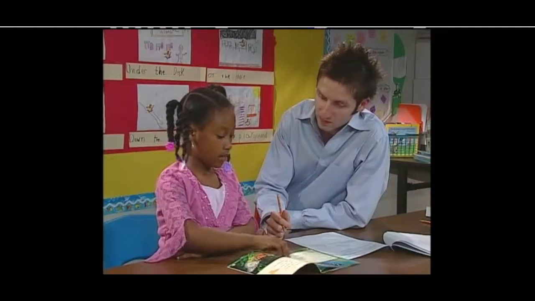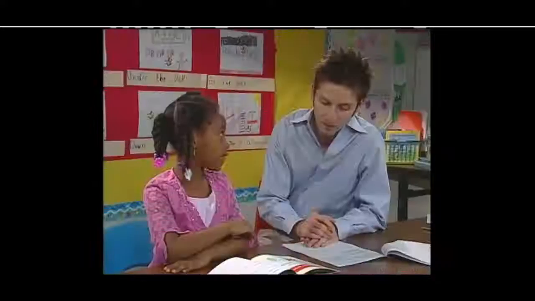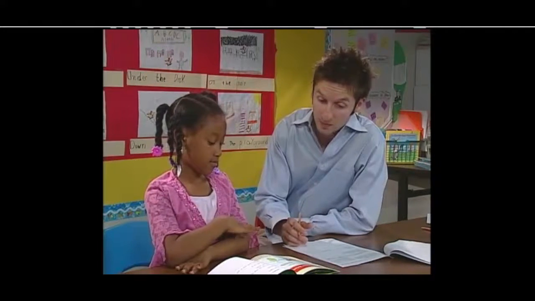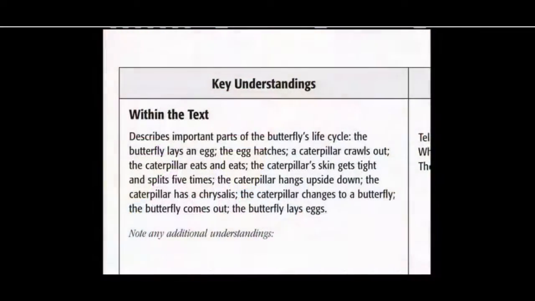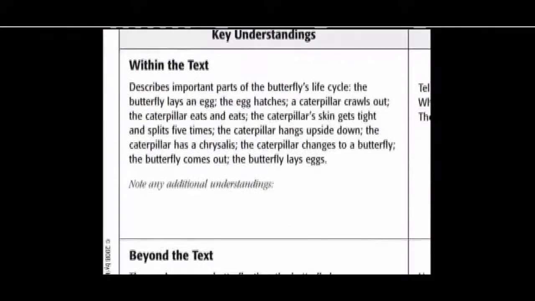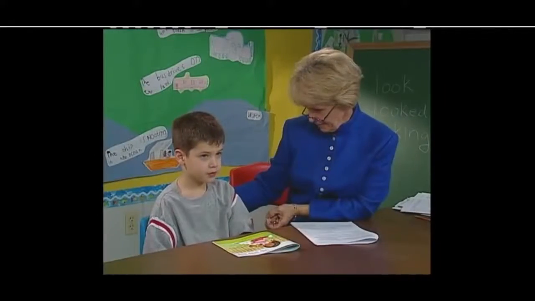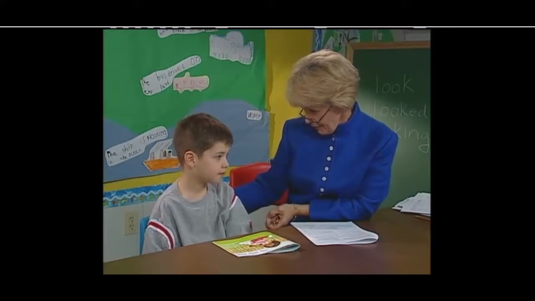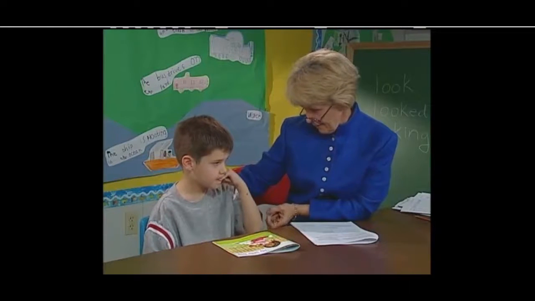Many children are not accustomed to expressing their thinking without teacher questions, but the goal of this comprehension conversation is to draw out students' ideas with as little leading as possible. You can check off the key understandings they express in their own words in the first column on the recording form. However, if they do not spontaneously offer evidence of a key understanding, we cannot assume they don't have it. Sometimes you need to probe for evidence of understanding.